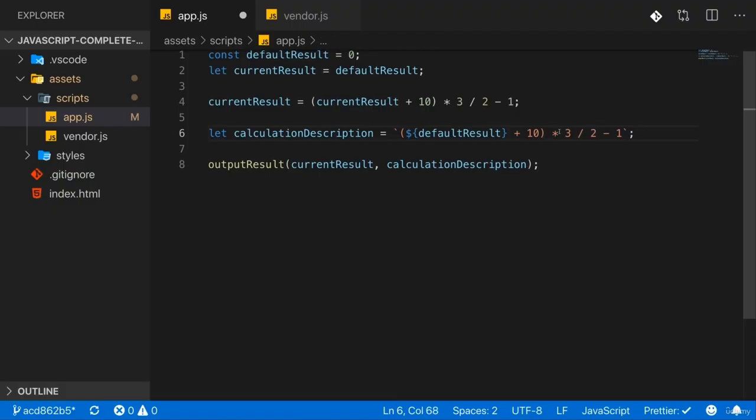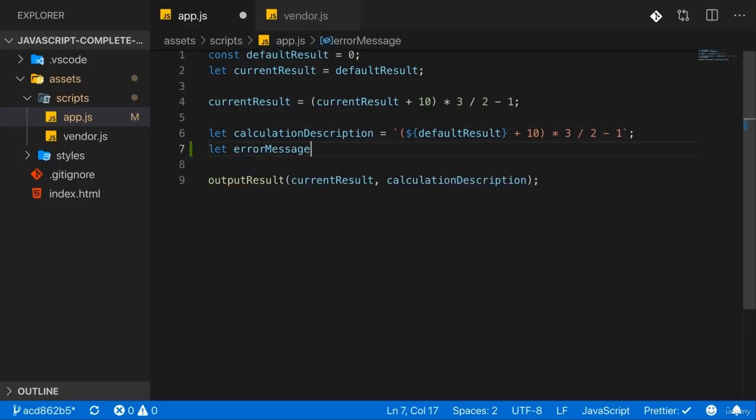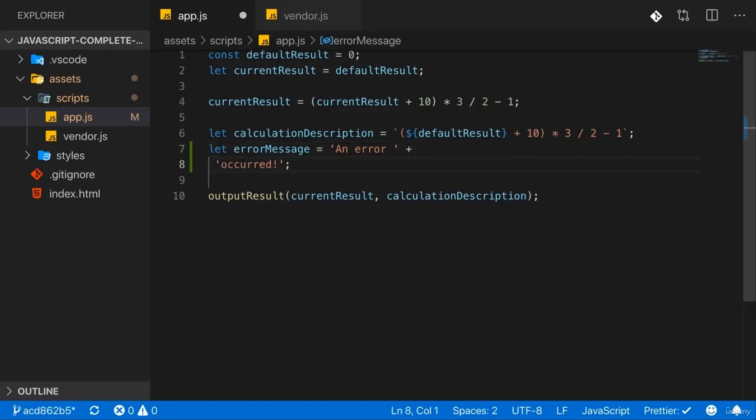Now, if I come back to normal strings, let's say we have an error message, which we don't need for this app, for this website here, but just to demonstrate how we work with normal, which means non-template literal strings. Then, of course, you use single or double quotes, and you might have a message like "An error occurred", something like this. If you would want to split this across multiple lines, you have two options. You can close the string here by adding a single quote and then reopen a new one and combine them with a plus and then add a line break.